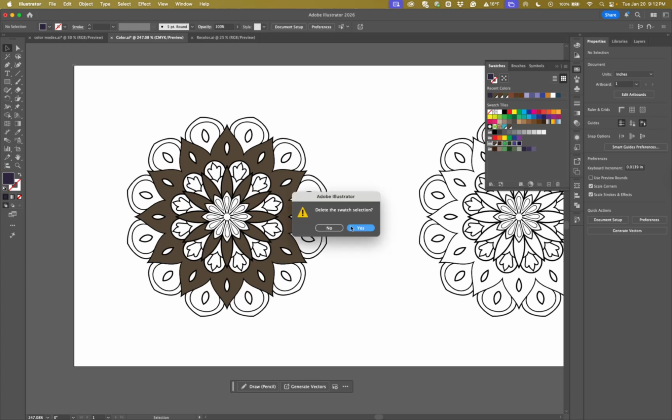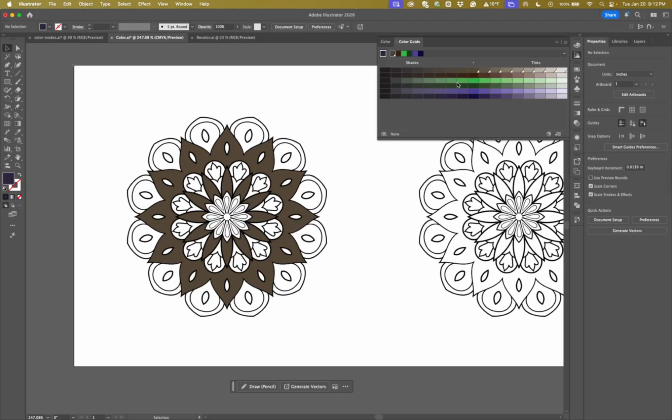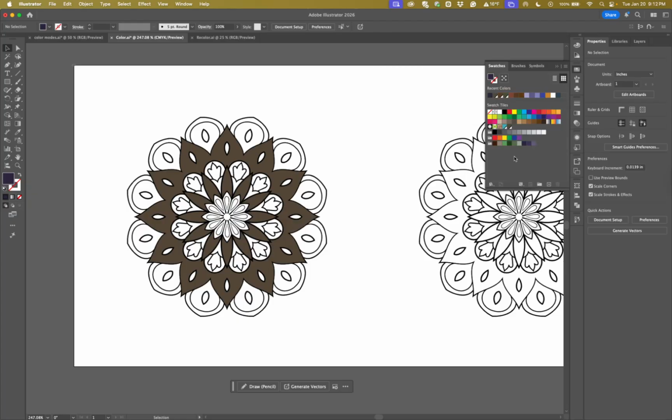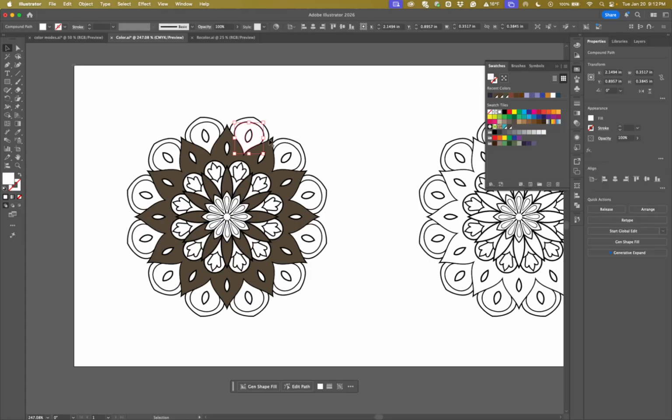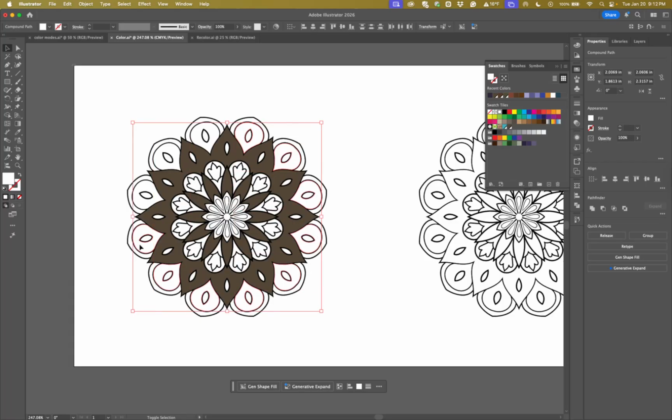Now within this range, which was in the color guide, I know that there's going to be color harmony because I used the color guide. Now I can select individual shapes like this and use the guide to color in some different things here.